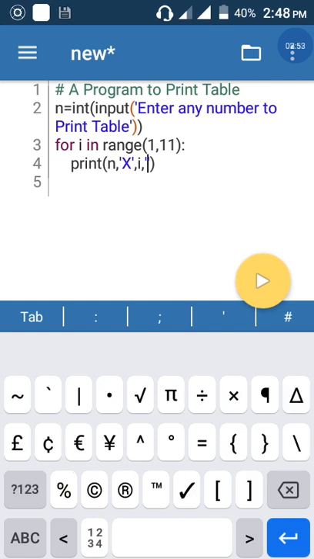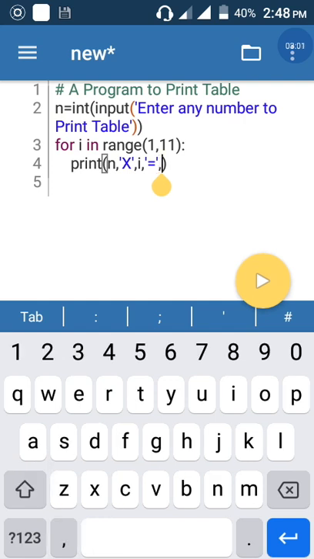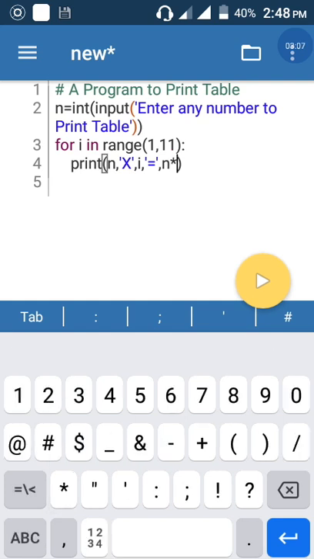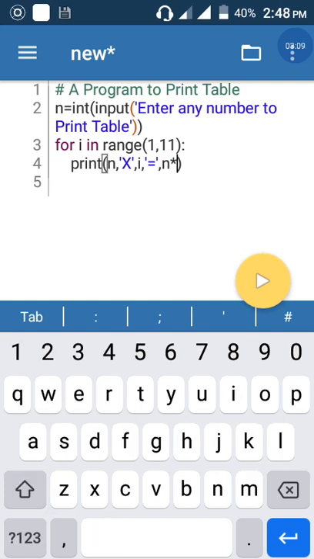This is the sign of 2 into 1 equal to 2. Then comma, n into i, for i in range, i into n into i. Then enter.